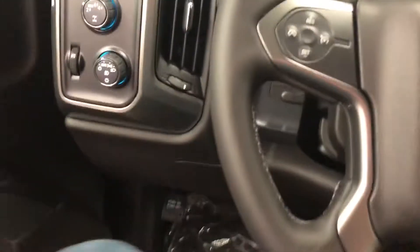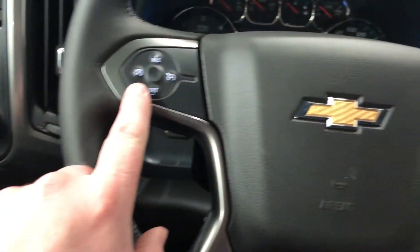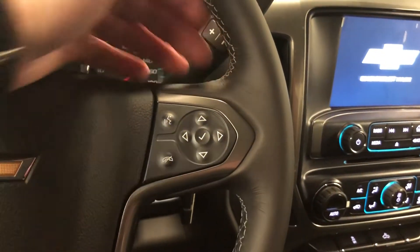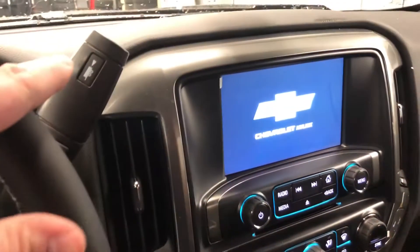Going to use that beautiful assist step. You have your 4x4 lighting, cruise control, Bluetooth hands-free communication tools to navigate through your menu and sound system. Toggles on the back of the steering wheel — one side for volume, the other side memory presets. Signal wiper operation, tow haul mode right there.